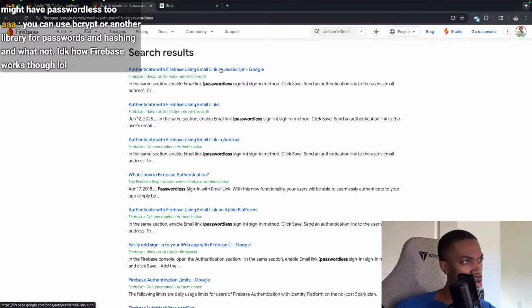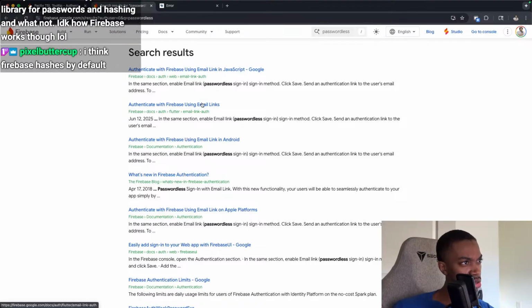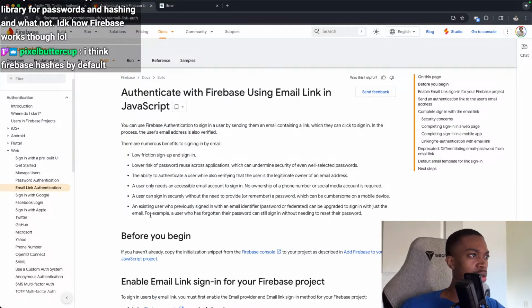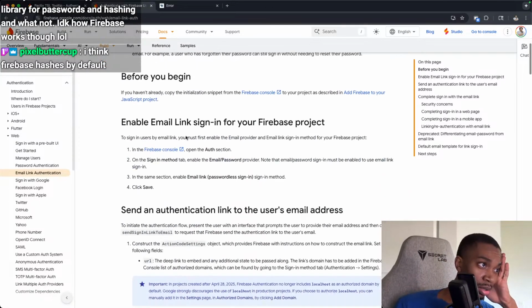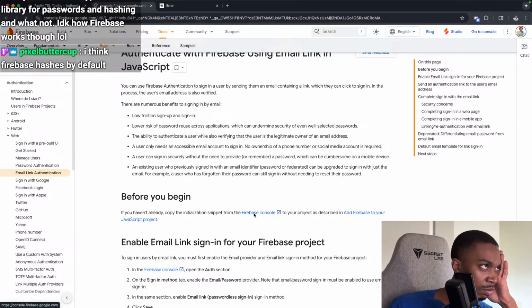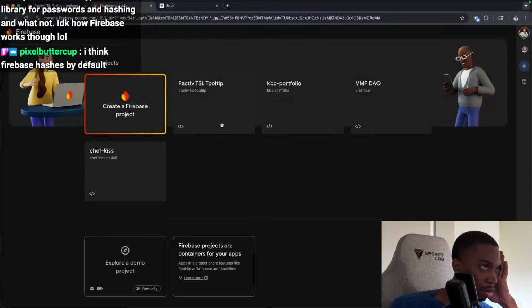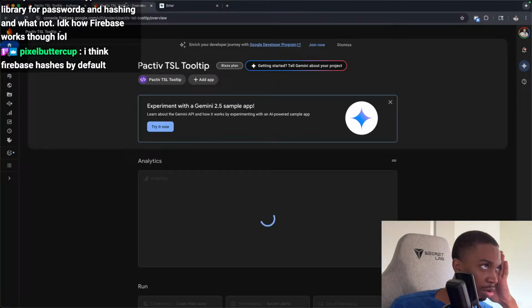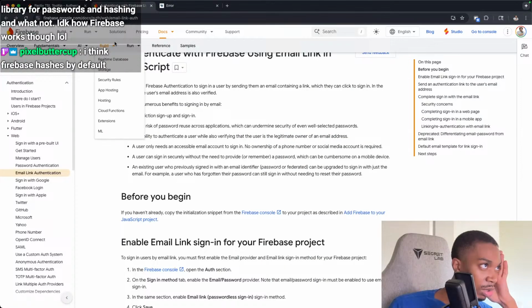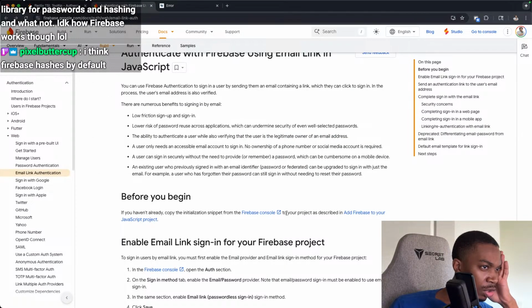Is this what I want? Let's try this one. If you haven't already, copy the initial snippet from. What are you talking about? I don't know what that.